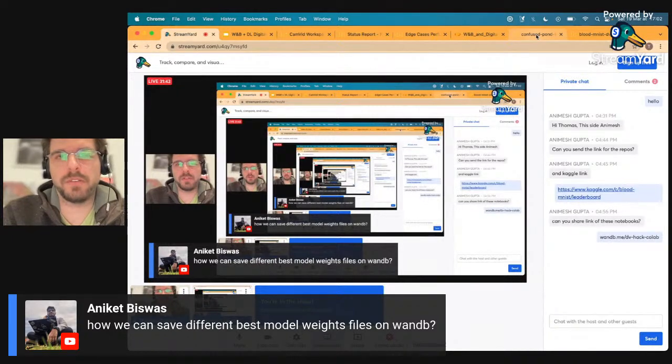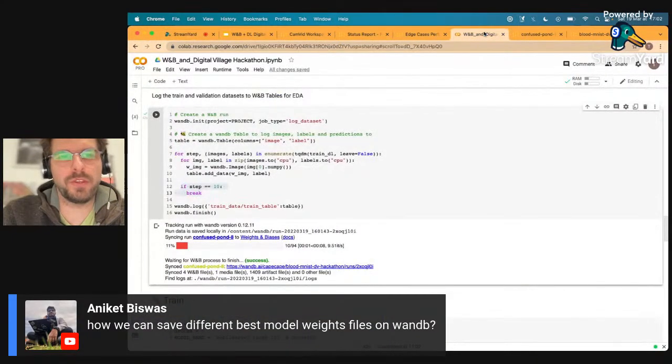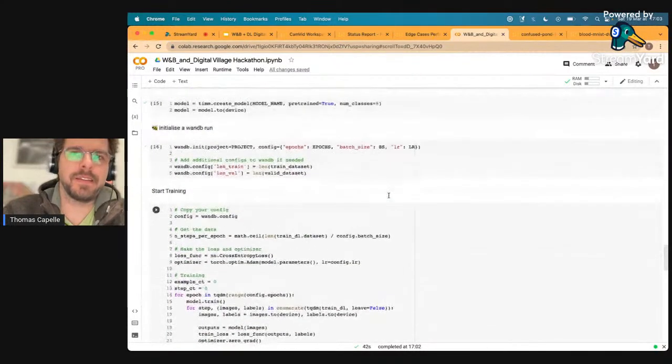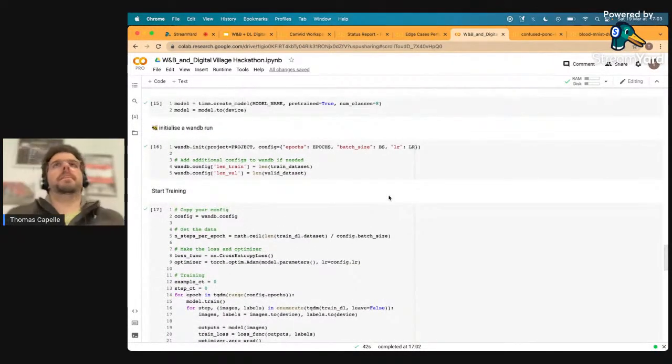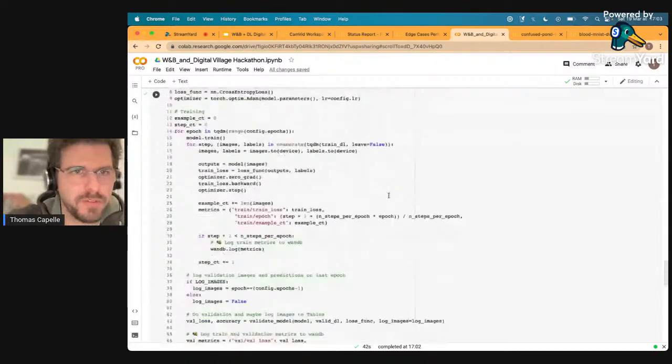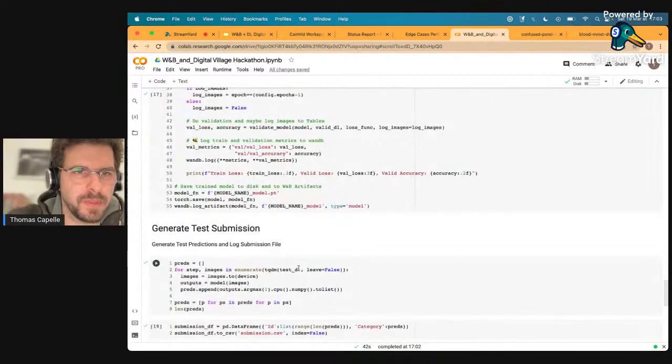How can you save different models? Actually, when you execute your code, this is a very bare bones example because I rarely use pure PyTorch. As a deep learning practitioner, I prefer relying on higher level APIs, mostly PyTorch Lightning, FastAI or Keras. In these libraries, even Hugging Face, we have callbacks that integrate everything automatically. If you put the callback to work with you, it will log them all automatically at the end of the training. But here, as we are using pure PyTorch, as with pure TensorFlow, we are logging the model manually.